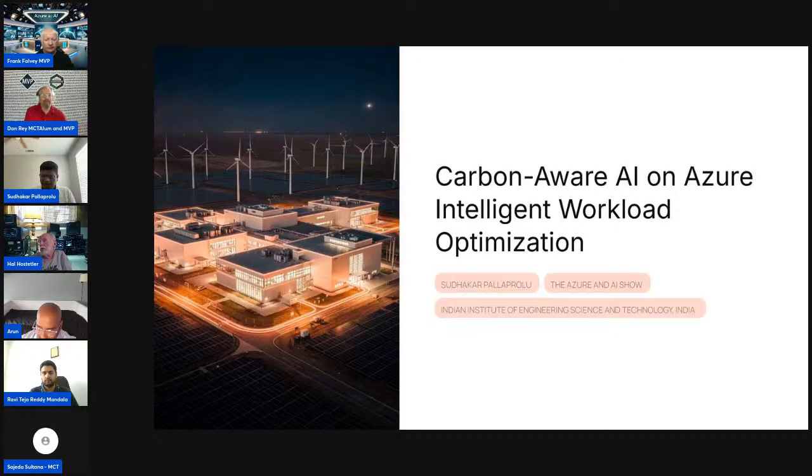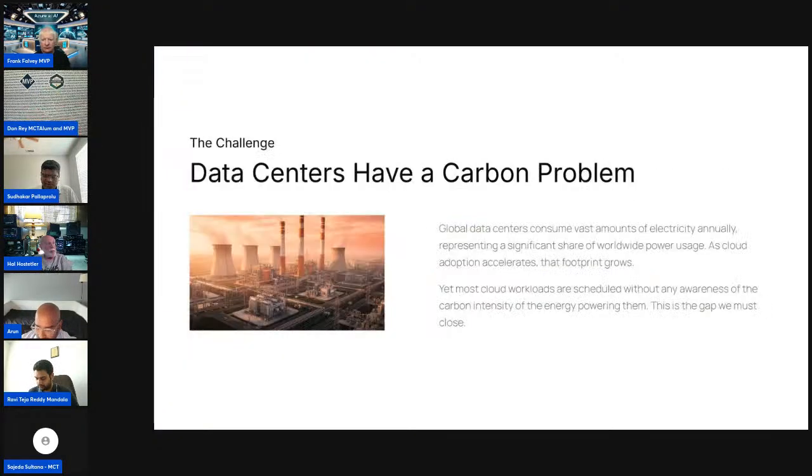We have a lot of data in terms of knowing the carbon emissions, but as the cloud migration is going on, the carbon aware AI is still not catching up, I would say. So we'll see how to address that problem and make sure that it is part of the architecture rather than treating it as something which is not part of the architecture. So we'll look into those.